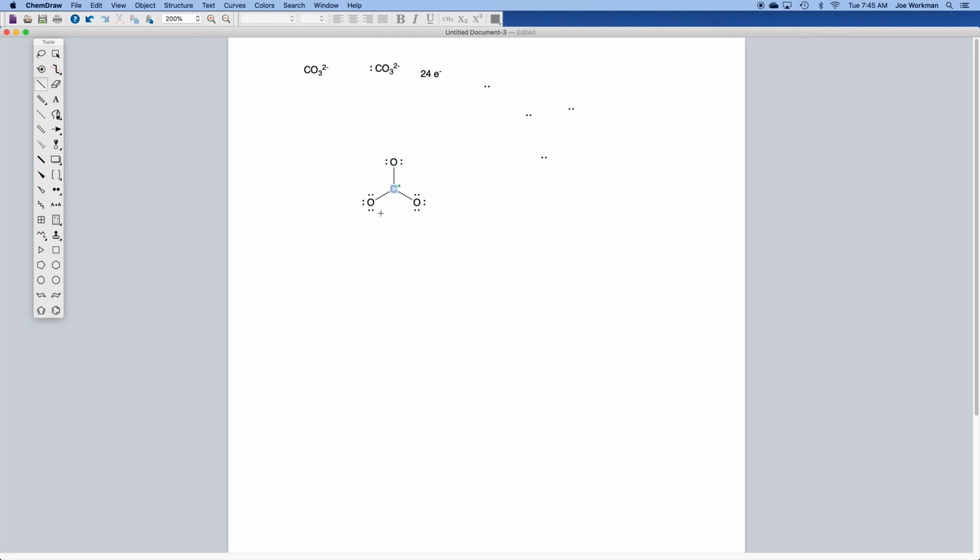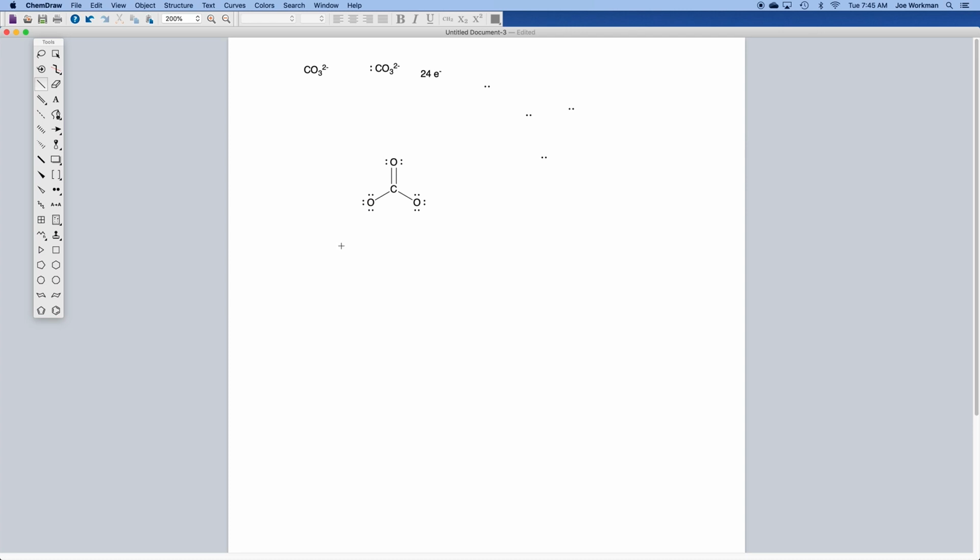There are a couple of ways of forming pi bonds. You can start with one atom, hold the left mouse button down, and move to the other. That'll do it. Or, let me just erase that. If I go to the middle, the computer will once again recognize, oh, you want to put a pi bond there. And I just click, and it adds the pi bond automatically.